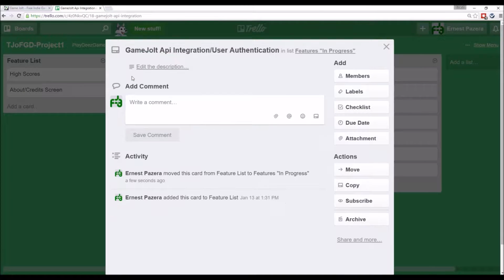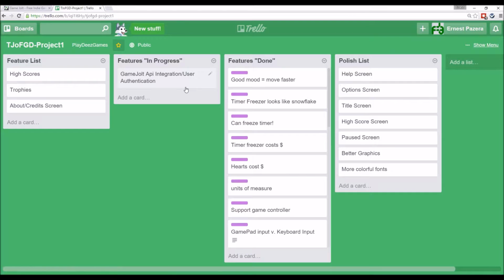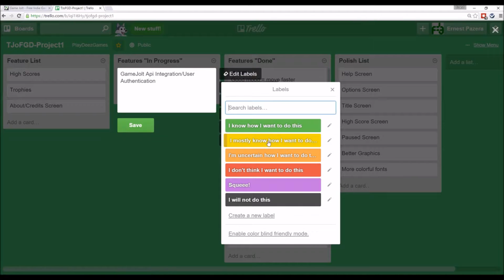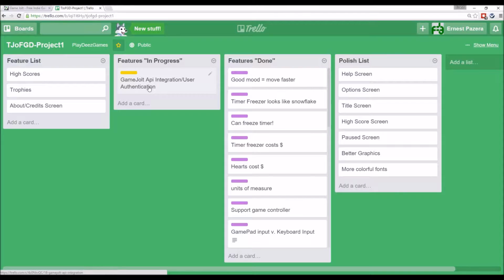As a matter of fact, for today's session, we're going to see if we can authenticate the user. That's what we'd like to do, and then we're going to try to get things. I mostly know how I want to do this, so that's what we're going to do.